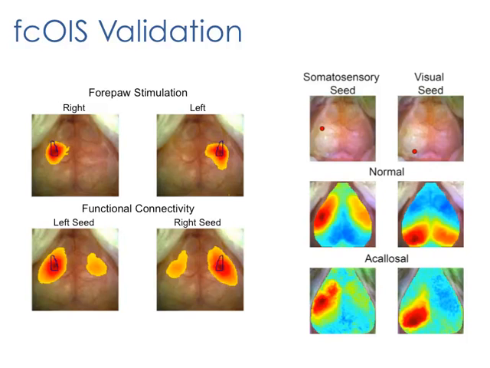But the cool thing you can do in mice is buy mice that are genetically engineered not to have a corpus callosum. The corpus callosum is a thick bundle of fibers, white matter tracts that connect the left and right hemisphere. These mice are genetically engineered to not have that connection, so the hemispheres stay very separated from one another. And so the patterns you see in normal mice, which are very bilaterally symmetric, no longer exhibit that symmetry. They're very unilateral. So these two things prove some level of validation that these signals are neuronal in origin and not just vascular.